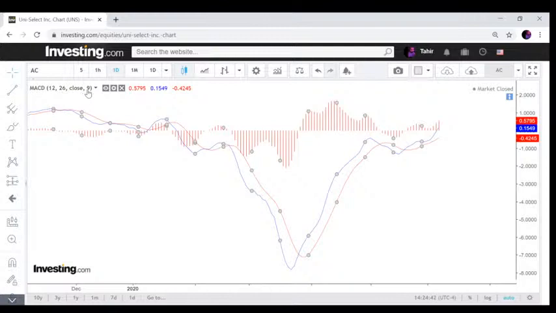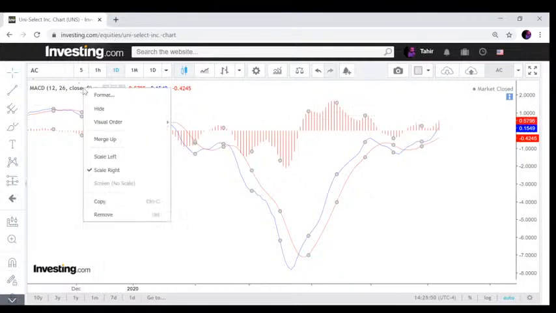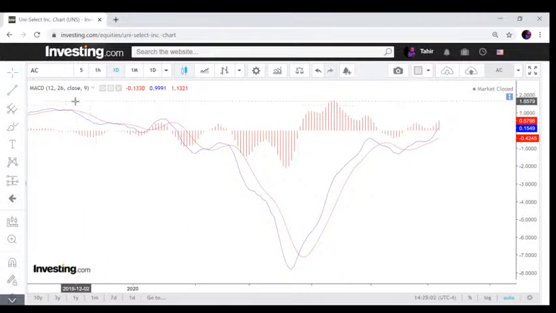And this number 9 is actually the 9-day period as depicted by your red line. So the red line is actually the moving average of this blue line, and the period considered is 9. You can change this also in the format, but it's better to stick with the same, because it is mostly used. And how this is done: the difference between the 26-day and 12-day period averages gives the blue line, and the red line is the average of the 9-day period based on the blue line. So that's how we calculate this, but this is built in the system.